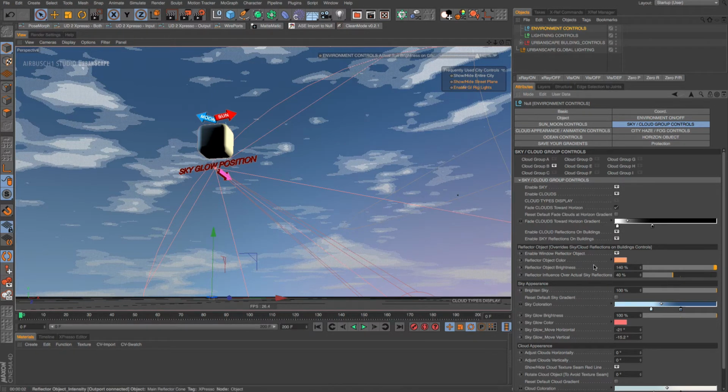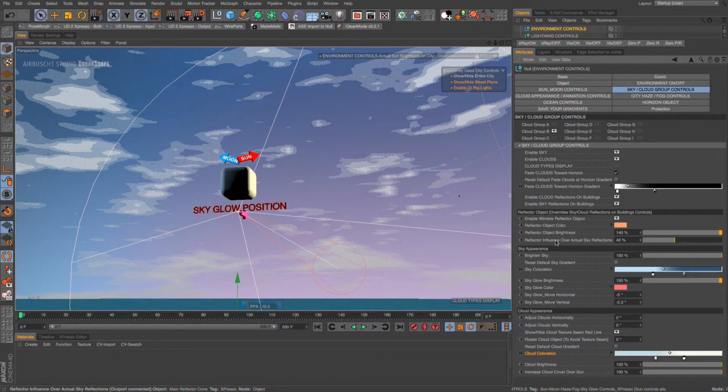And this is the only caveat to these reflections. So this is the reflector influence over actual sky reflections. And what I found working with especially night scenes is with this reflector object, some of the angled buildings, the tops get so bright.